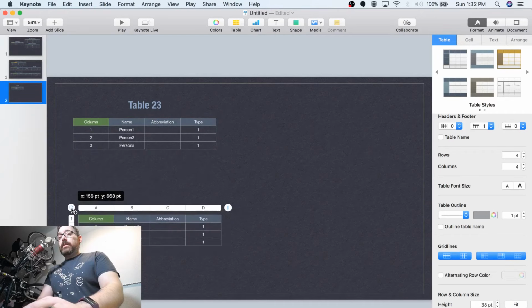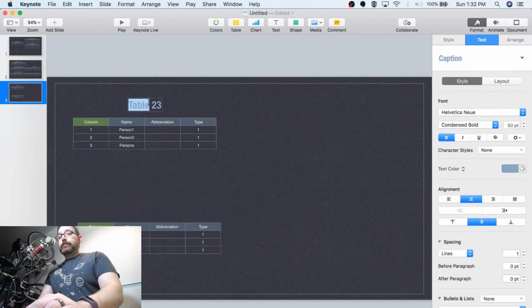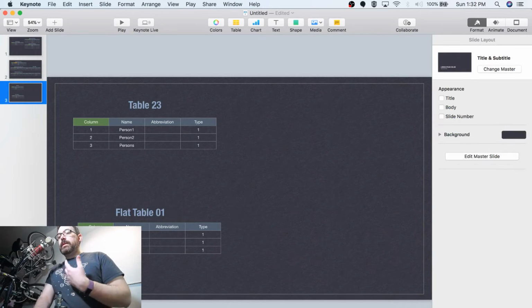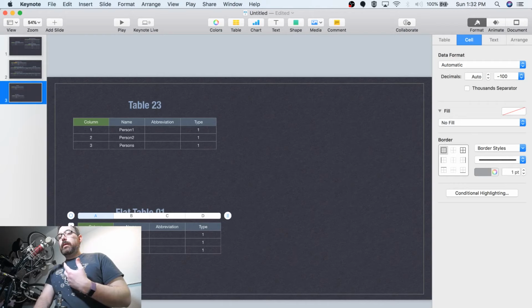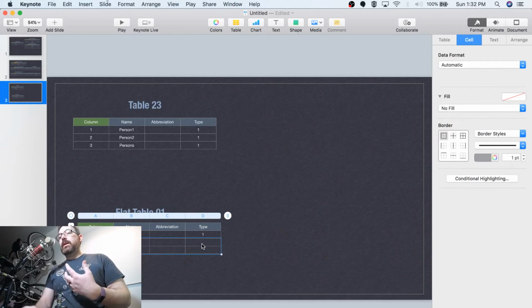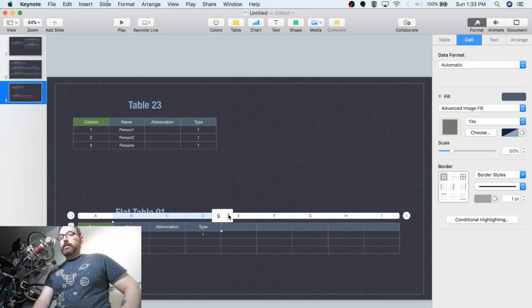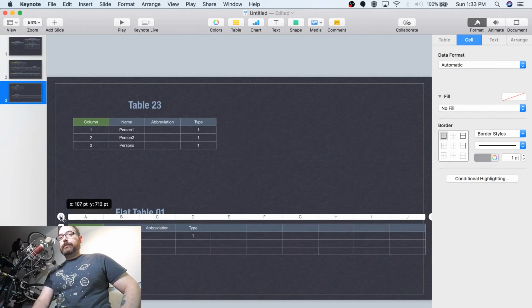So if I have table 23, and let's say I have flat table 01, because we want to think about this in a more abstract mindset. And this is going to be 1, 2, 3, 1, 2, 3. Yep, okay.